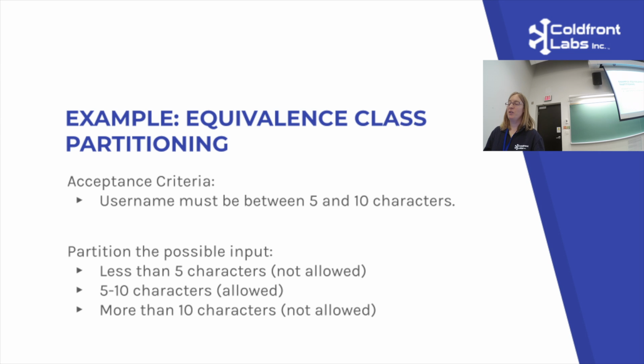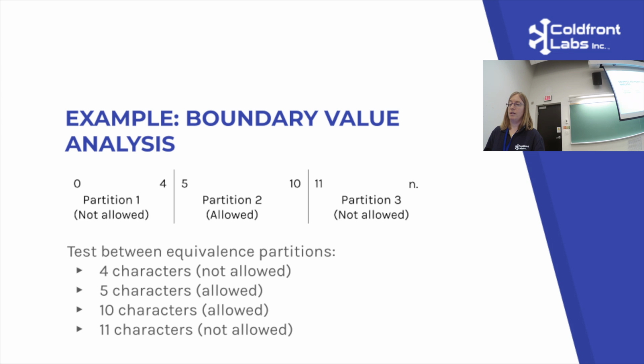No, you'd group these into 3 distinct ranges probably, and these are considered your equivalence classes. So a username that's 4 characters or less, that's one group of potential tests. The next partition would be the 5 to 10 characters, and the next partition would be more than 10 characters. So, easy to determine these partitions. When deciding what to test, you'd likely divide this requirement into these 3 partitions. Here's a diagram of that.